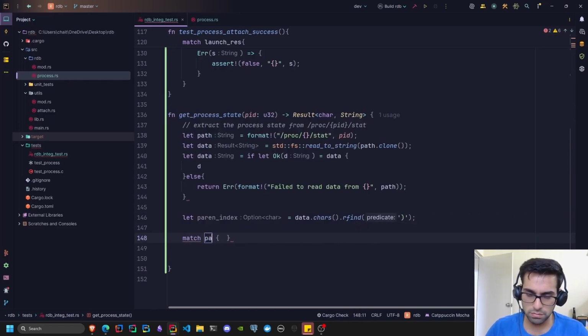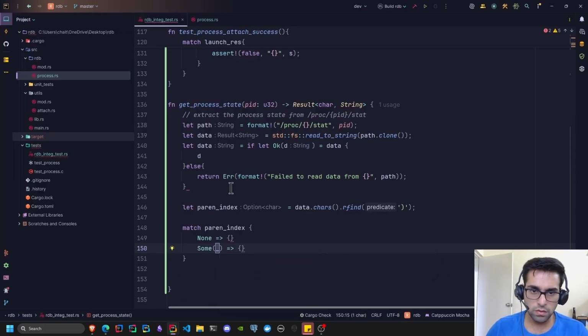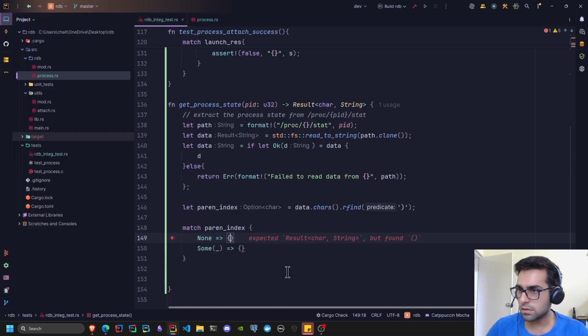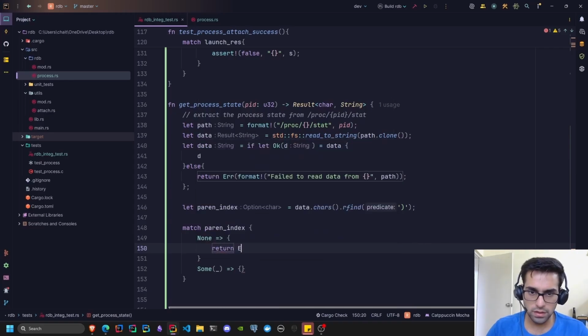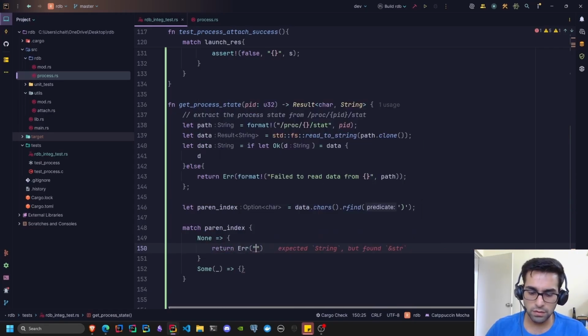Let match parent index, and if none, if we don't find something in it, let's return an error and say data in invalid format, because I am expecting there to be a closing parentheses.